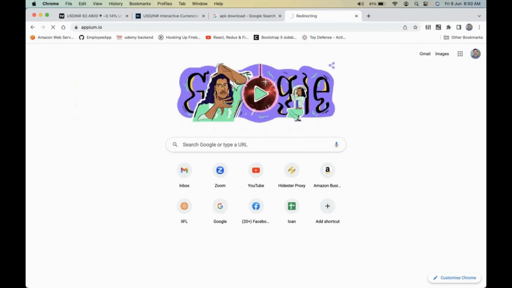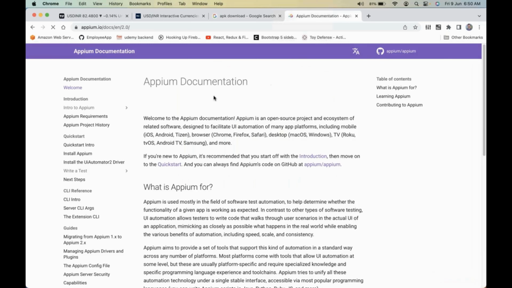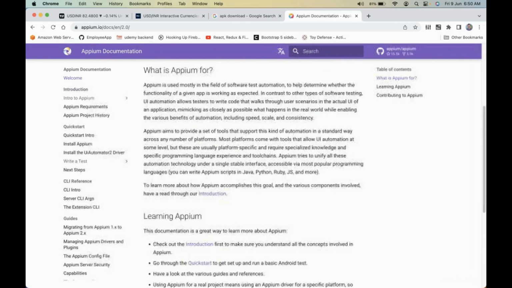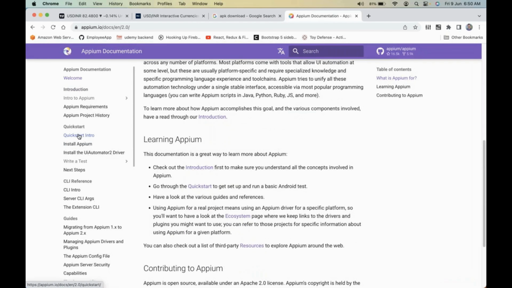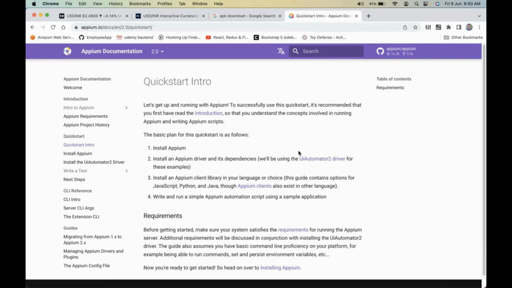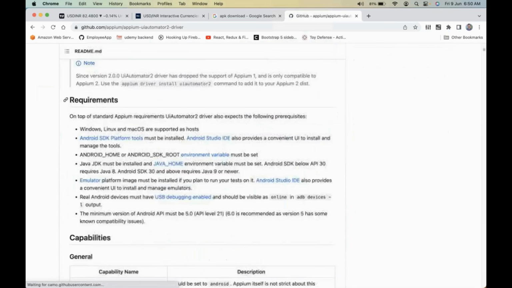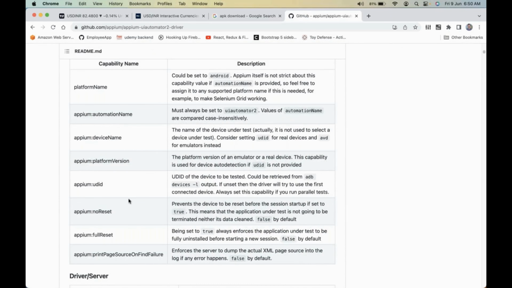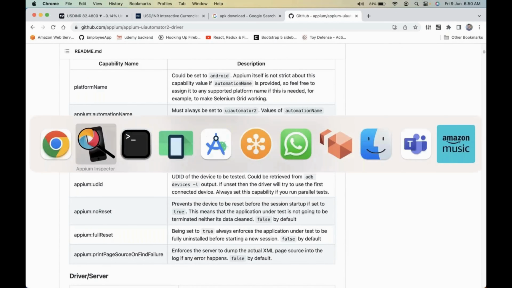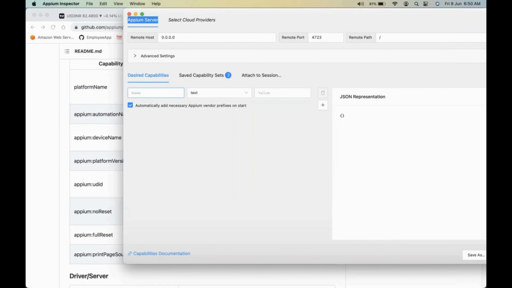appium.io and look for the list of capabilities that you can pass in with respect to Android UiAutomator2. Under the UiAutomator2 driver, what all capabilities can you pass in? Those are the basic capabilities we might have to populate in the Appium Inspector.